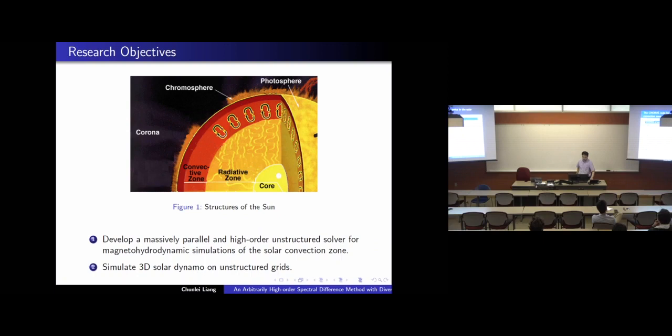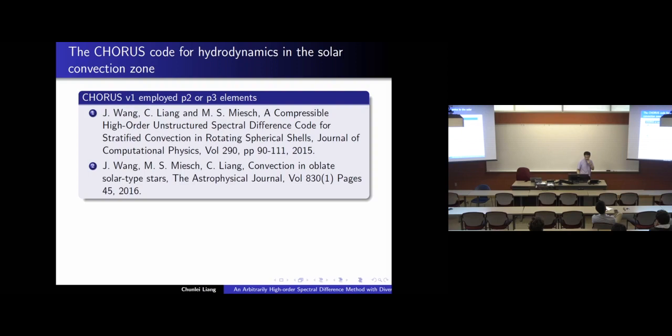All right, so I want to say that this was before I received my tenure, and we worked very hard on code development, and we did not publish a lot of articles. Based on a 6-year effort, we managed to publish two papers. The first paper basically reports this code that simulates hydrodynamics of the sun, and this code is called CORUS. Dr. Mark Miesch was a scientist in Boulder, Colorado, so in those days, I often spent my summer months in Colorado. I visited him because I wanted to learn physics.